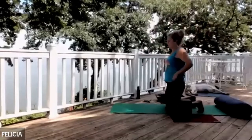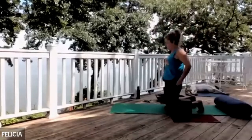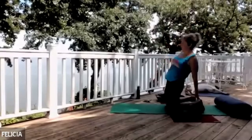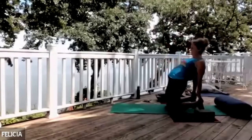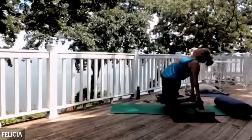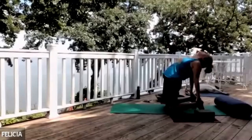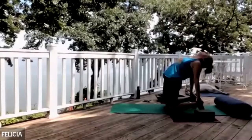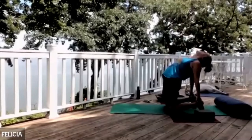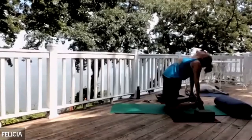Stick with that, or if you're comfortable with both hands, you're going to lean back a little bit, reach for the heels, open the chest up towards the sky, and the thighs forward. We're going to pick the variation that you can breathe into for 6 full breaths. Lower abdominal breathing.